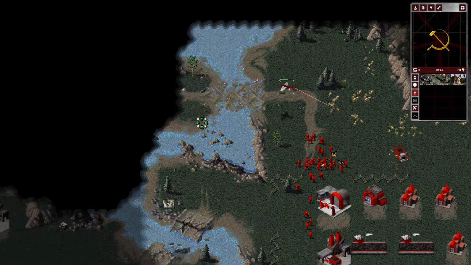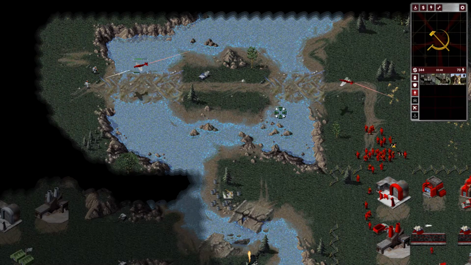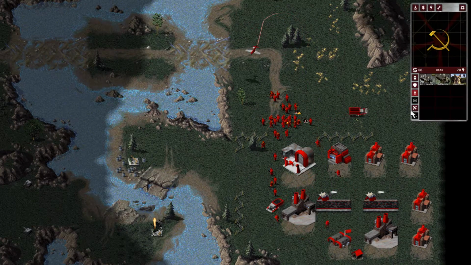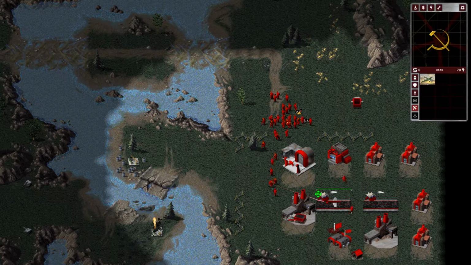Yaks will fly around forever if you tell them to go somewhere and they have no ammo. Or they have ammo, sorry. If you tell them to go somewhere. Don't do that. Oh, you're dead. Rip that unit, unfortunately. This is why I hate using yaks, by the way. Mostly because I'm terrible with them, but also because they're made of tissue paper.